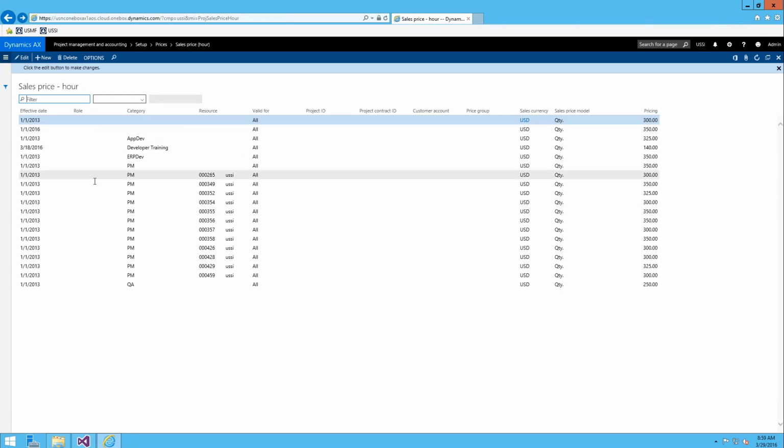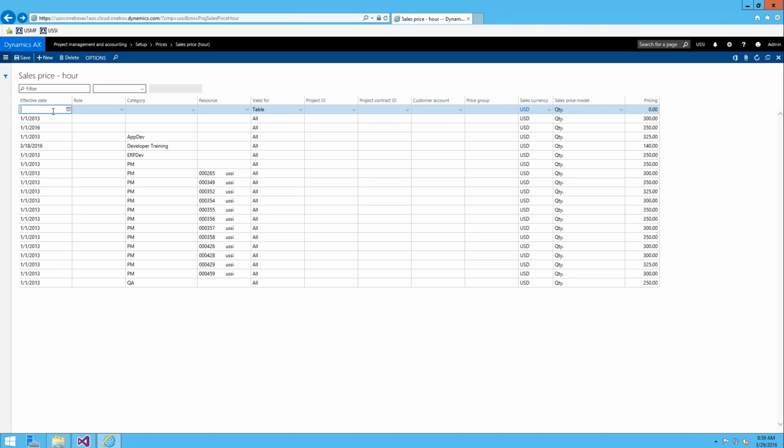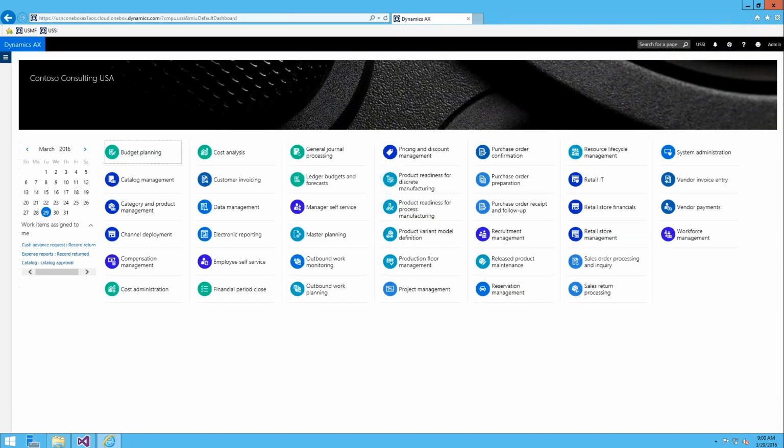Here's the table that we can assign all our prices to, or create all our pricing. So I'll just create a new one. I'll say 1116, it's active. And the second column is what we're interested in. It's the roles, so we can define a functional consultant. And we can say that it's not applicable to a specific project, it's applicable to all projects. And we have a 350 rate. So I will close out of this form, which commits the record for us.